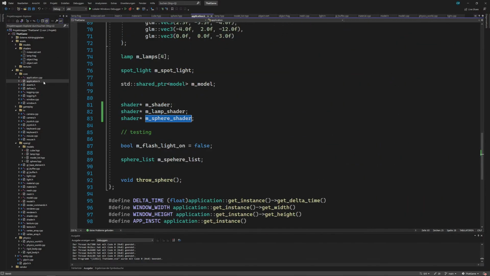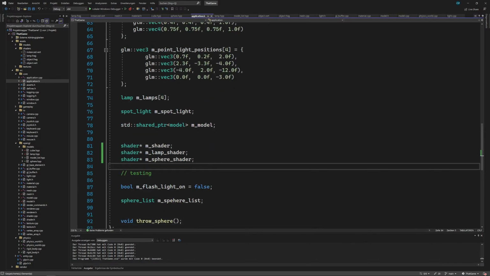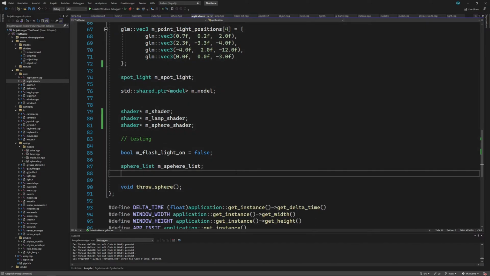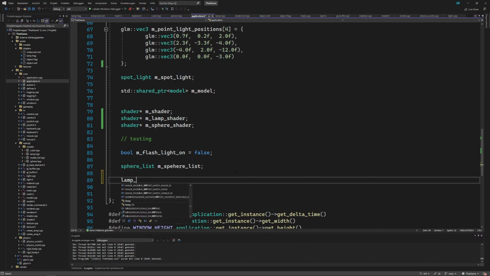Okay, we can close that. Now, in application, to implement that, we don't need those anymore. But now we need a lamp list. We can add lamp list.